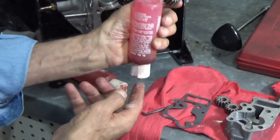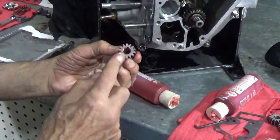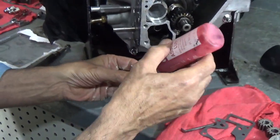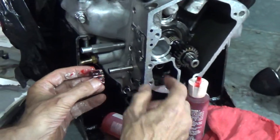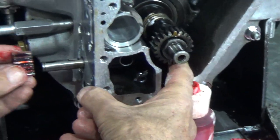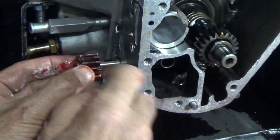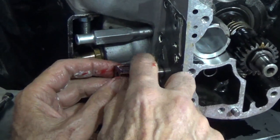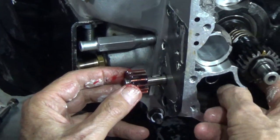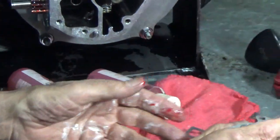What we're going to do now is put some assembly lube on it. Assembly lube, there it is. Don't want to run this oil pump dry to start with. Or ever. Again, I put my finger on the shaft on the inside and I can put that gear right on there. Whoops. Knock the key out. I also brought a magnet out with me in case I drop one of those keys. There it is.